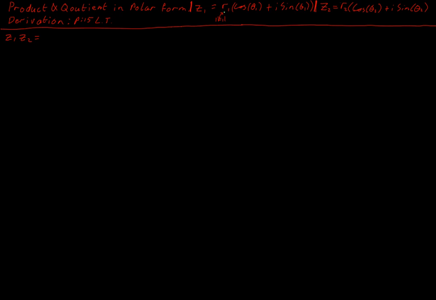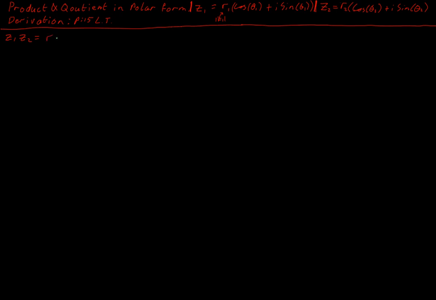And in the log tables, when we get to de Moivre, we're going to write the modulus of our complex number as r, effectively the radius out from the origin. As we know, that's what the modulus is. So when we're using r, it still means the modulus of our complex number, as it always has. And other than that, we have theta for our angles. So let's write this out. This is just going to be multiplying out and then looking at page 15 in our log tables to see what simplifications our trig identities can give us.